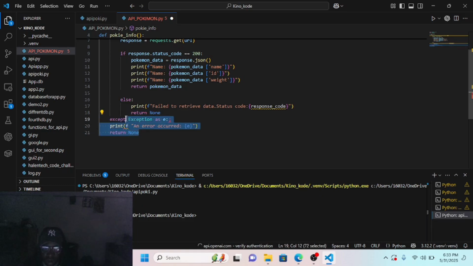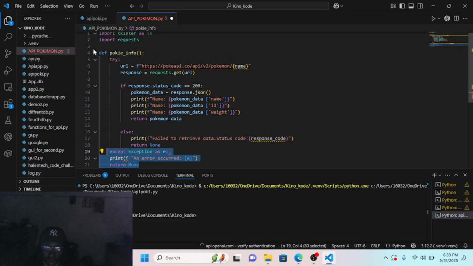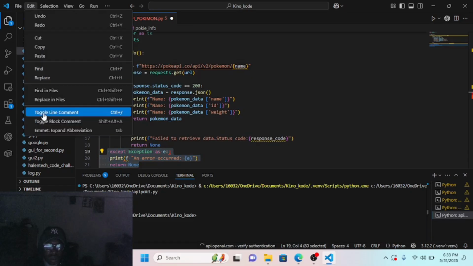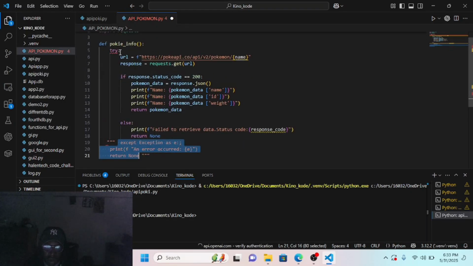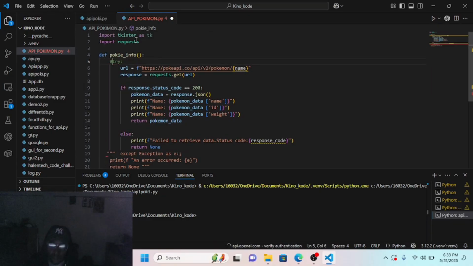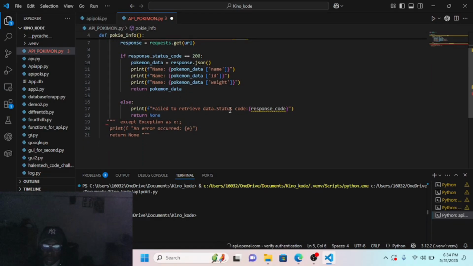Actually, this part we don't need, so I'm just going to toggle that out, make a block comment, and this part I'm also going to comment out as well.